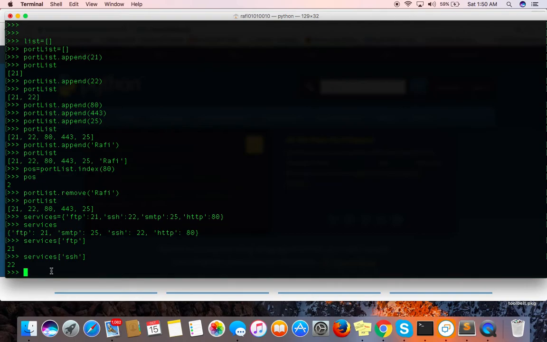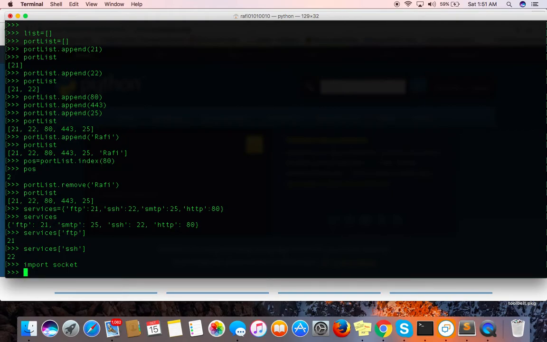Now we are going to do our first socket programming, in which we will receive the server information. For this we need to import the socket. So I'm going to import socket. Now I'm going to set the default timeout of the socket: socket.setdefaulttimeout.